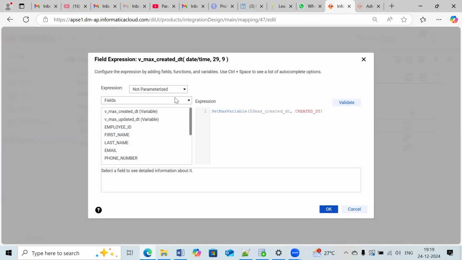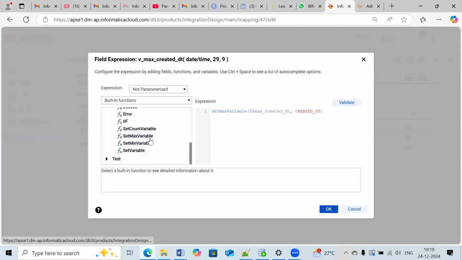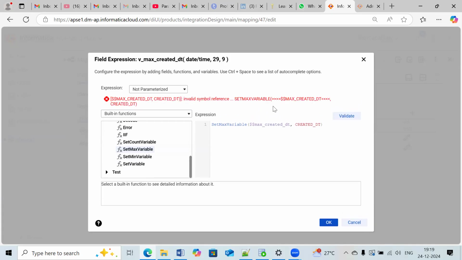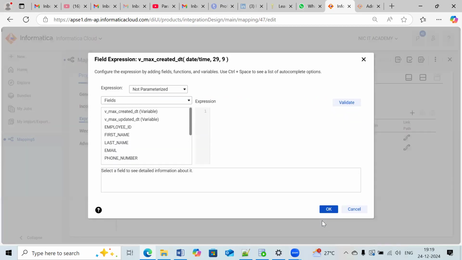For set max variable, or else we can go to built-in functions, special functions. Here we can see set max variable. Which is the bigger one of these two dates? That date it will pick. Initially this is not valid. I'll show you when it is valid.